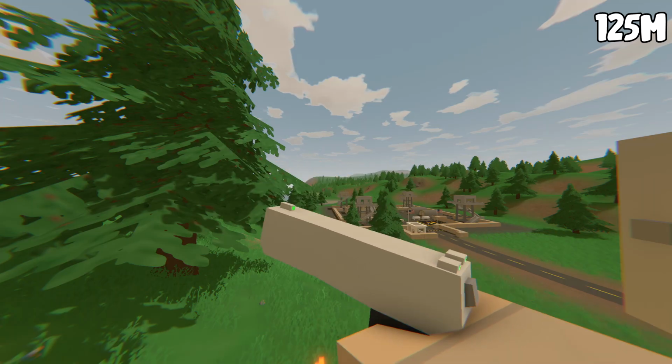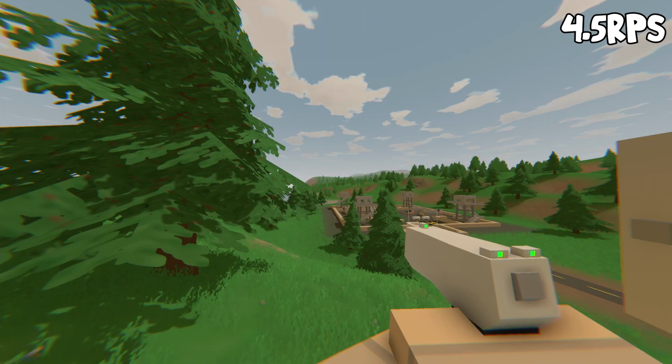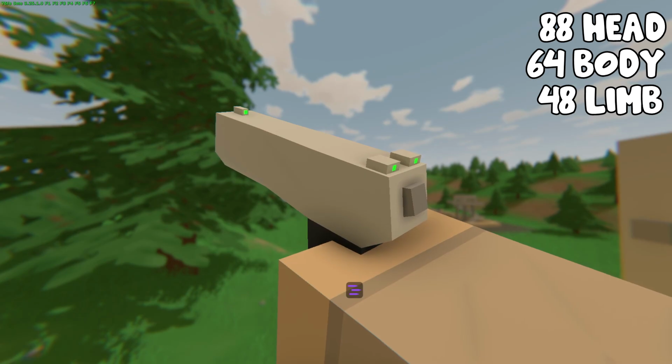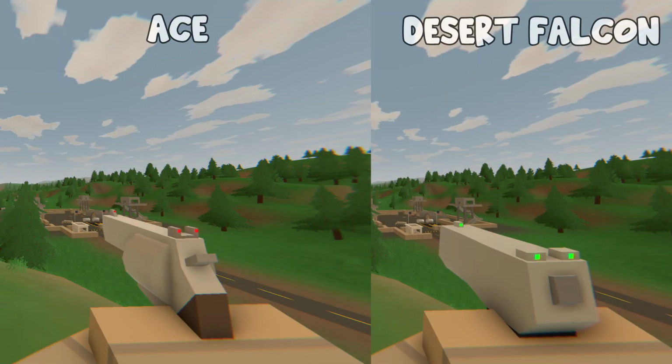It does have a 125 meter range, and its fire rate is 4.5 rounds per second, and you cannot put any attachments on this weapon. It does give 88 headshot damage, 64 body damage, and 48 to the arms and to the legs. Now let's compare the weapons.